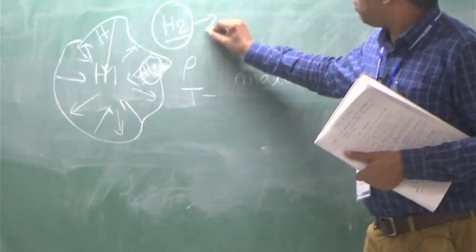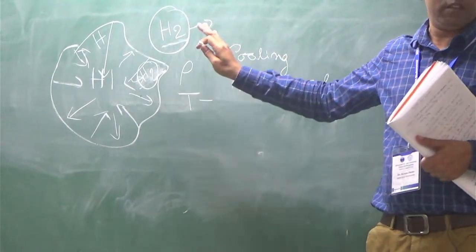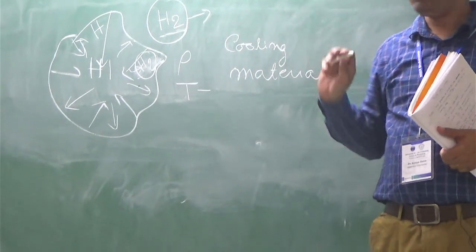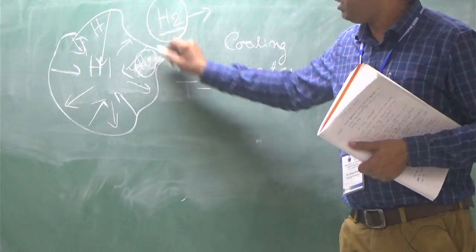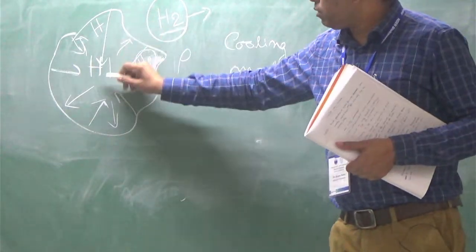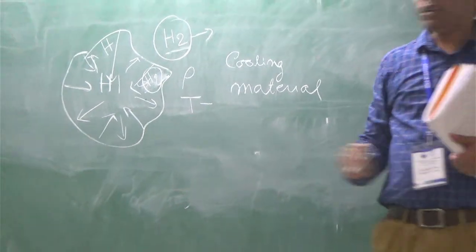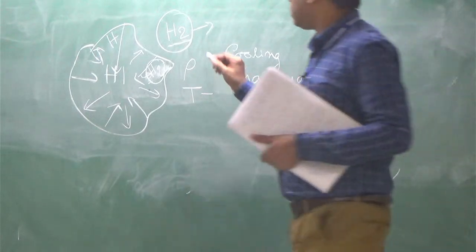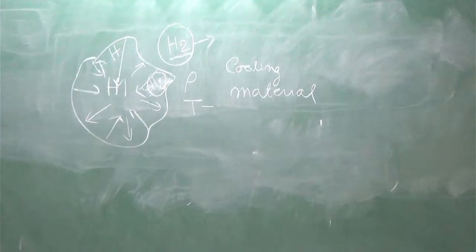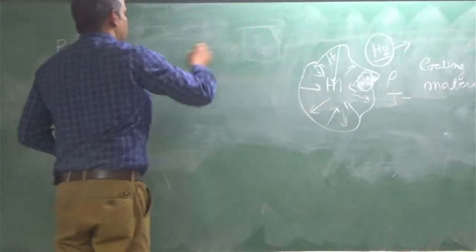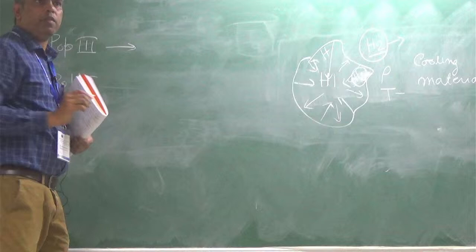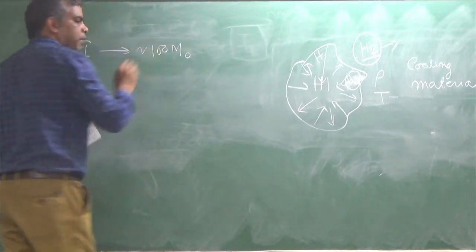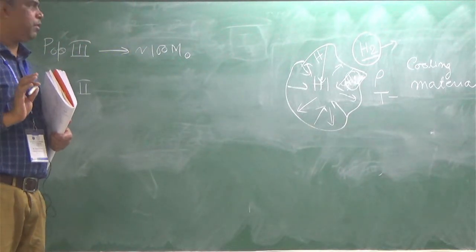So this molecular cooling is very efficient, although there is no robust evidence of molecular cooling yet at that energy. This channel can be very efficient, and it will allow the cloud to sink further, and it will allow the first star formation to trigger. So these are the first generation of stars, population 3 stars. And because of this molecular cooling, these stars are very massive. That means they can be of the order of 100 solar masses or even more, maybe 500 solar masses. That is the value.